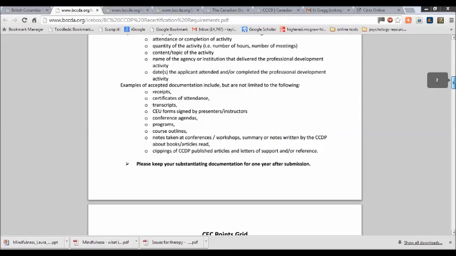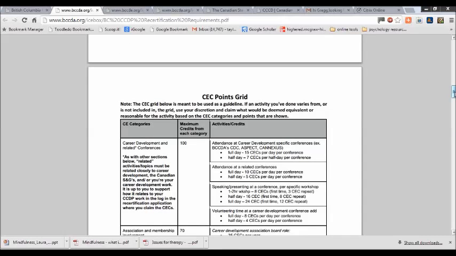So we can actually jump right in to the CEC points, because this is the thing that people are most concerned about. It's not so much just the paperwork and what blanks do I fill in, but how do I know that I'm going to be able to get enough continuing education points to qualify for recertification? And if the recertification date isn't yet, what do I need to be doing to collect enough points? So let's take a look through that right now.